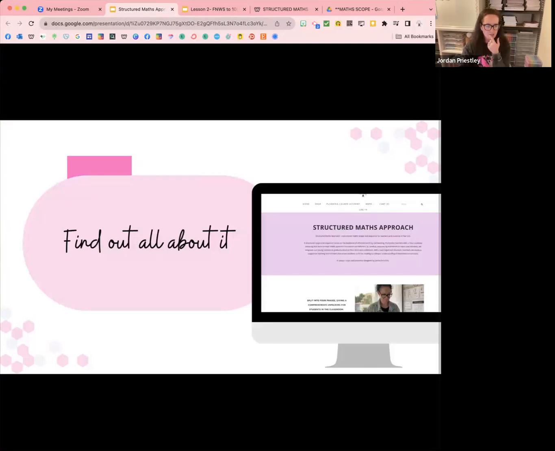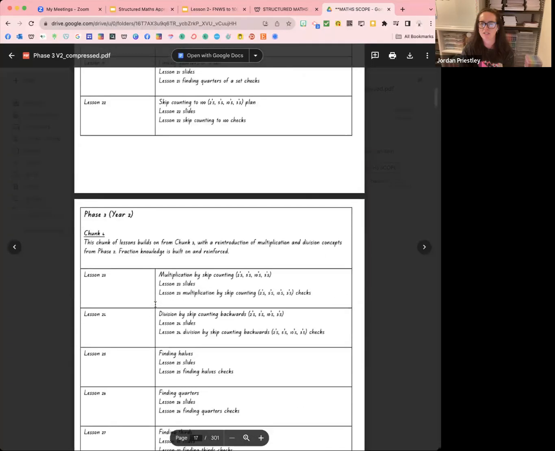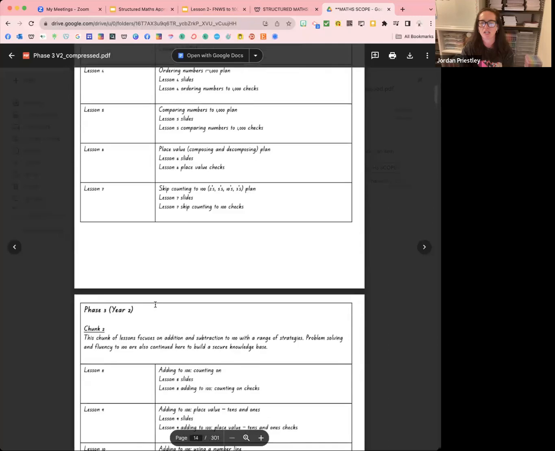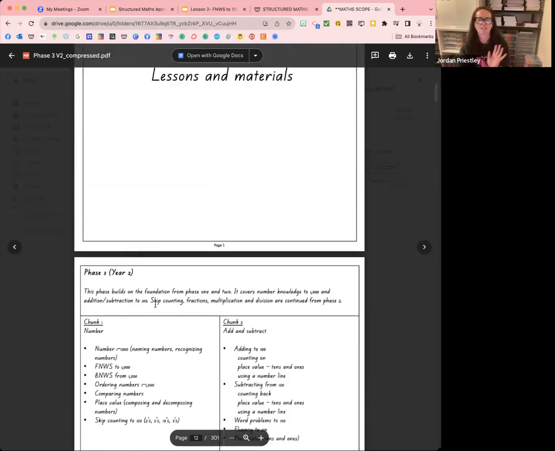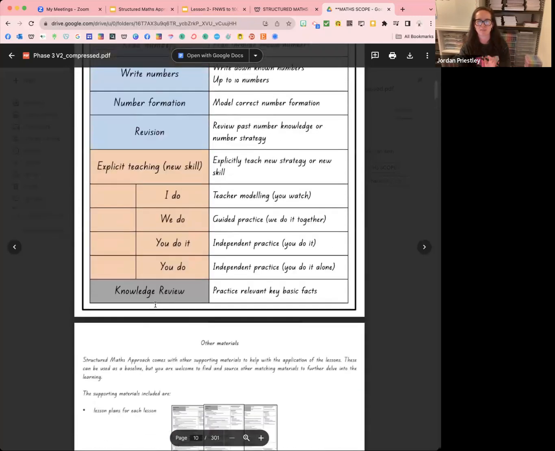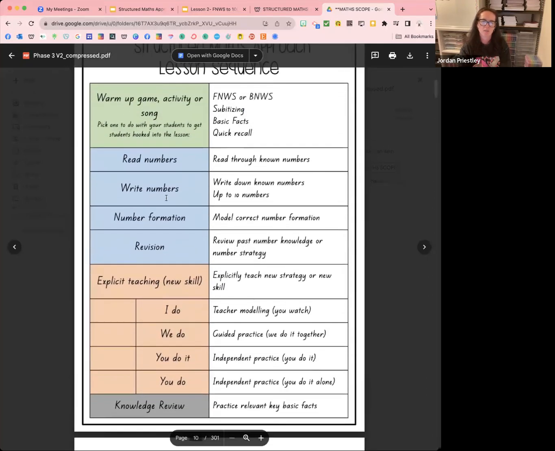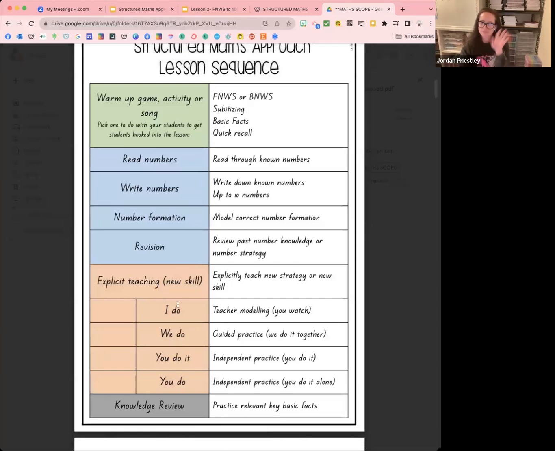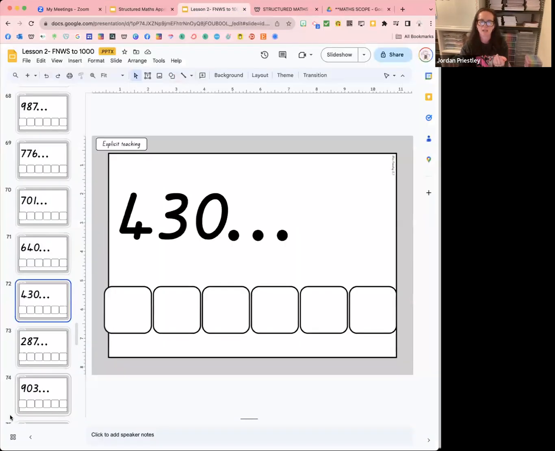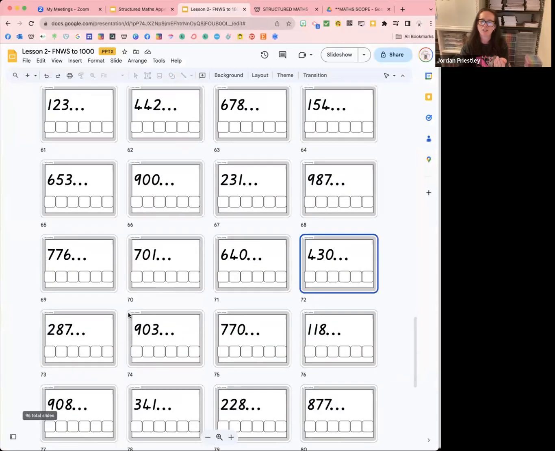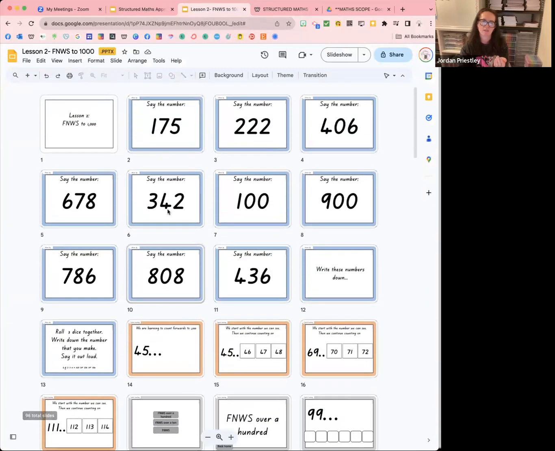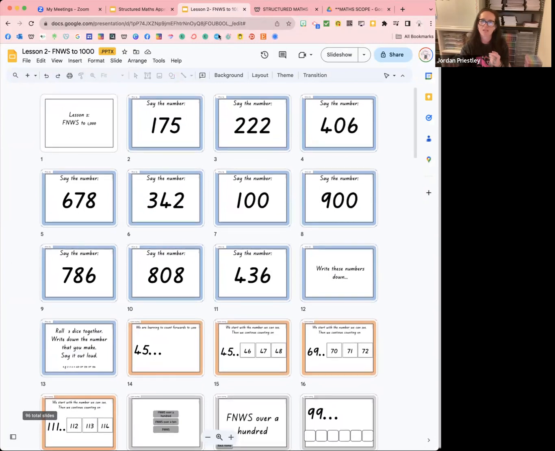The lesson you showed us didn't have the color coding page. No, so the color coding page, that's right. Let me just scroll back to show you the color coding page. It was on the slides, but let me just scroll. This is the book here. So the blue part here matches the blue part on the slides. The orange part matches the orange part on the slides. And then the gray matches the gray. So that's how the color code matches to your slides. Let me just bring this up here. There, so it's blue and orange to match.